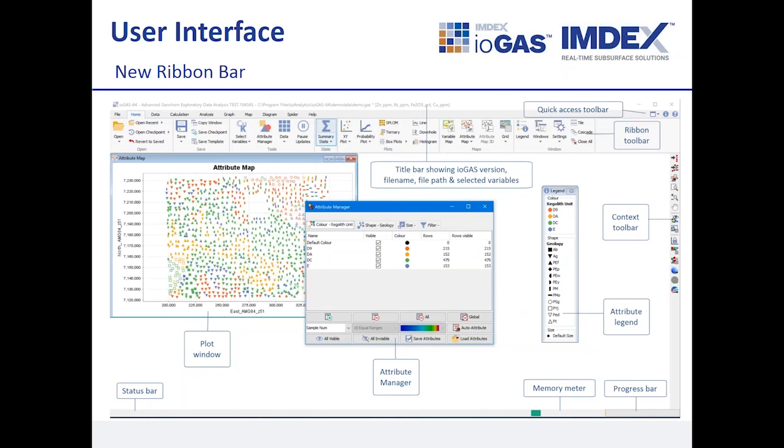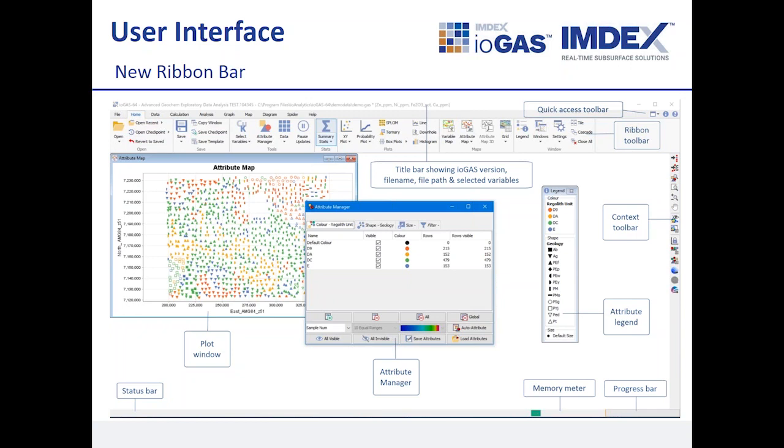The most immediate change when you install the new version is the upgrade to the interface, including the new ribbon bar which runs across the top there. I suppose it's interesting that in the 10 or 12 years that ioGAS has been in the market, I've always thought that it looked a bit old-fashioned and daggy, but not one user in that time has ever commented on the fact that it looked a bit old-fashioned. Nevertheless, we took it upon ourselves to upgrade the look of it a bit, and hence you see the new ribbon toolbar across the top there.